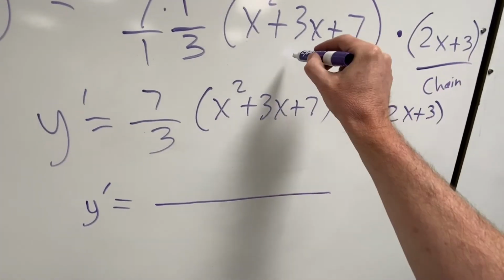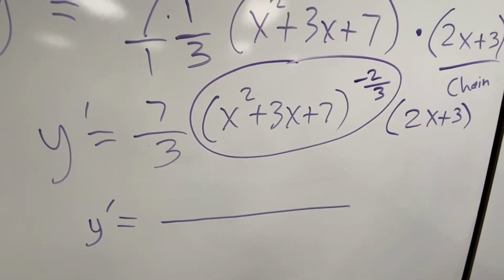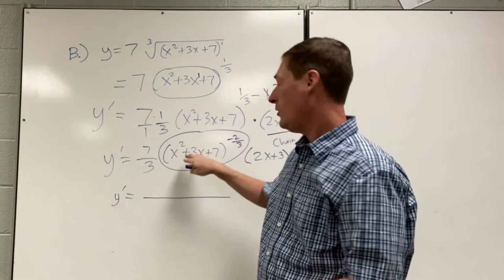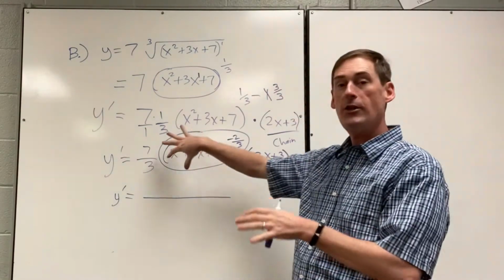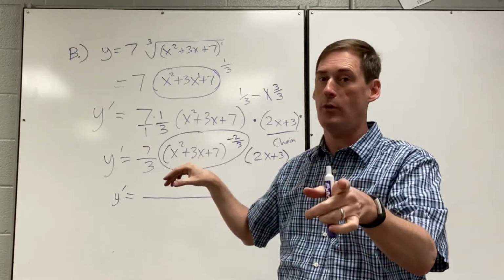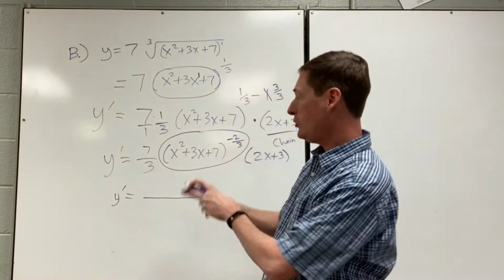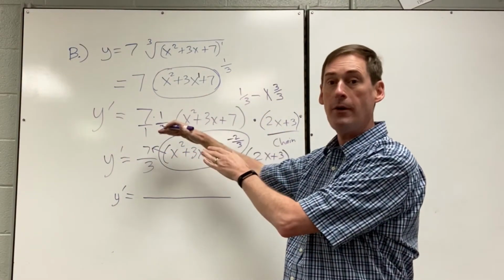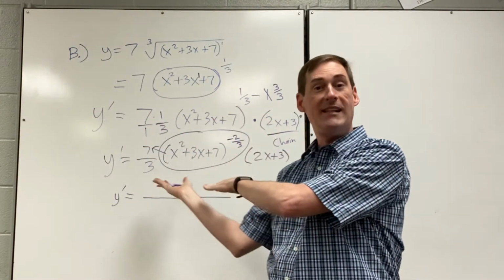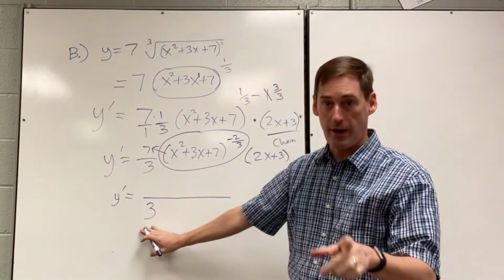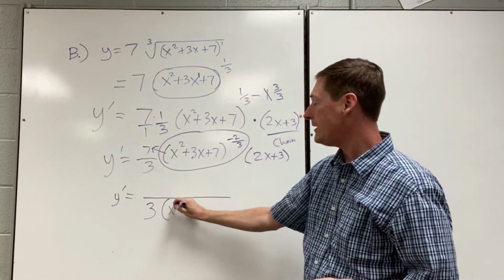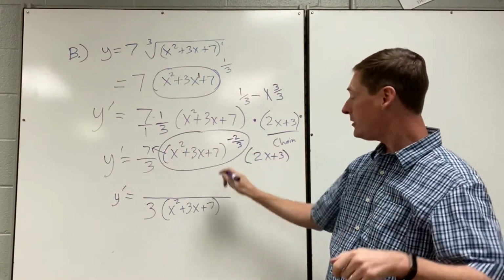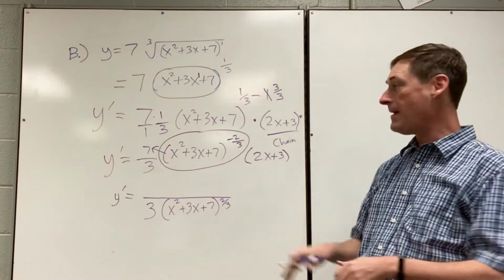Okay? Don't negative powers move things, right? So integrated classes, negative power on the bottom moves it to the top. Negative power on the top moves it to the bottom. We got to figure out if this circle is on the top or the bottom right now. It's on the side. It's on the side of the 7/3. But remember 1-1? Side means top. So really that's up there with the 7 technically right now, okay? The negative will move it from the top where it's next to the 7 to the bottom where it's sitting next to the 3. So on the bottom we've got a 3. We now have quantity x² + 3x + 7 to the no longer -2/3, +2/3. All right, now that's fixed.